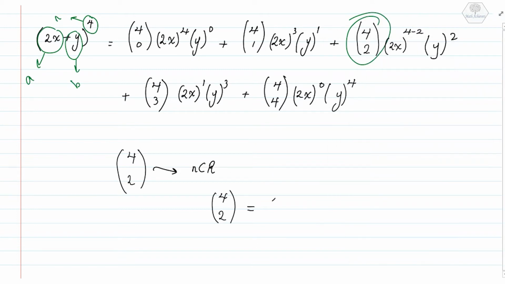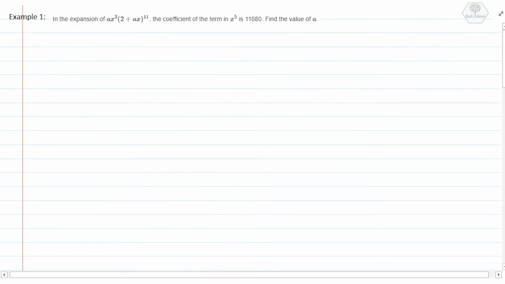This value is 6. This is for now all about the binomial theorem. We use this theory to solve questions from the question bank and previous exams. Maybe the questions would be on a higher level, but now we'll solve 2 examples so you are ready for your exams. Let's see example 1.